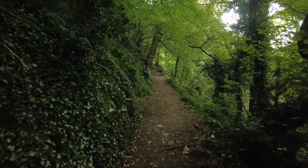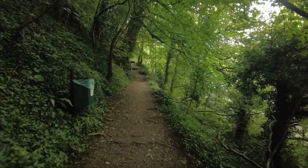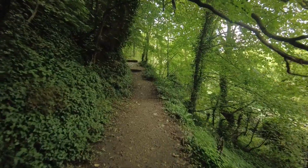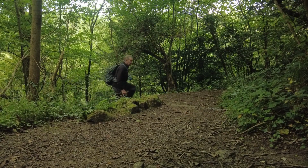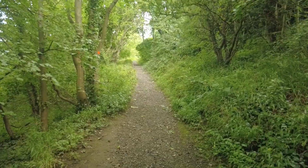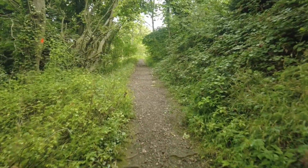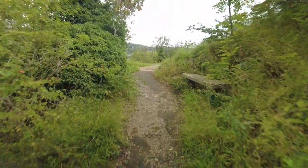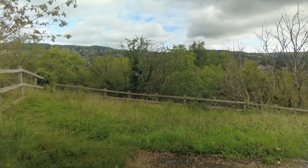It's a nice steady climb up here. Nothing strenuous at all. Normally it's a very peaceful walk this, but at the moment there's quite a bit of construction work going on. Although we've climbed quite high in a short space of time, because the footpath zigzags up the banking, it is quite a steady climb. Get here to the top of Pic Tor, you're greeted with a fantastic panoramic view of Matlock.